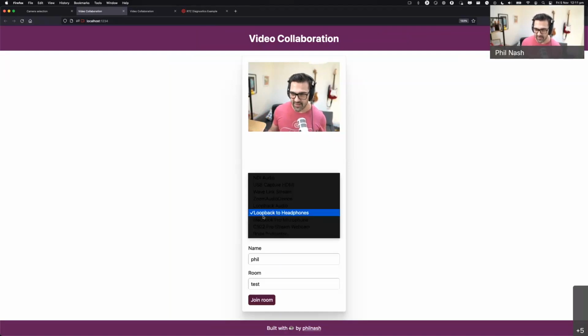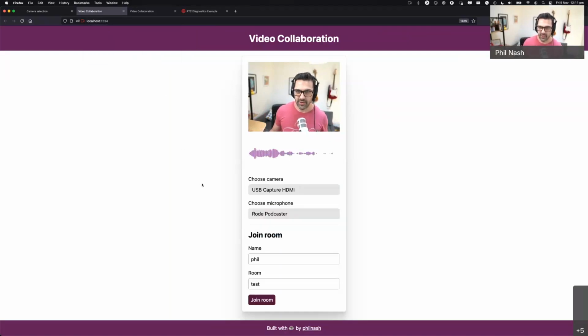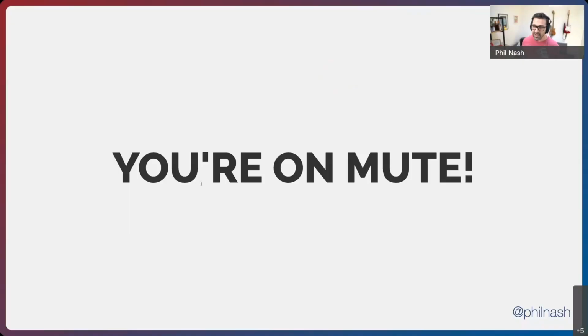Because even if I have my actual microphone on and I don't say anything, if I go quiet for a second, we can still see that it's picking up some background noise. And so that is at least saying that there might be silence, but we're detecting something in the background. If you get nothing at all, then you can notify the user and say, hey, your microphone's not working. We're expecting to get some audio out of this. And I think that's important, right? It's going to save us having people shout "you're on mute" at people. Because it's the worst problem we have in all video conversations.